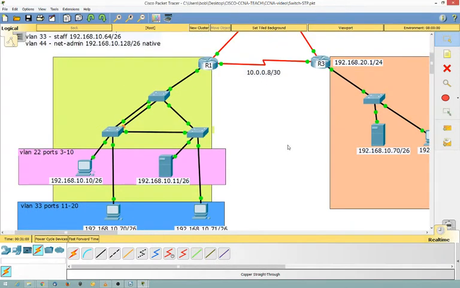Now first of all, we need to actually cable everything up correctly. So if I don't make mistakes here, it'll be a lucky thing. So let's try and work slowly, and when you do yours, be very careful as to where you're plugging things in. So first up, I want ports 1 and 2 on this switch to connect to ports 1 and 2 down here, and then I want 3 and 4 on the top switch to connect to 3 and 4 down here, and then 3 and 4 on this left switch to connect to 1 and 2 on the right switch. So let's see if I can get this going properly.